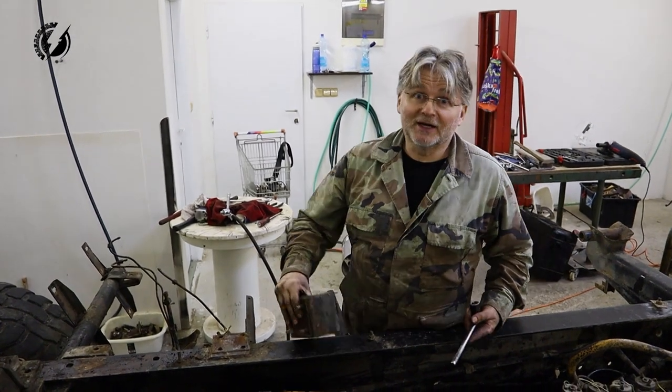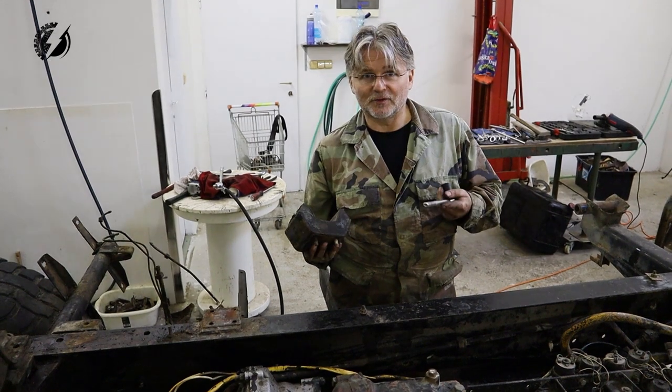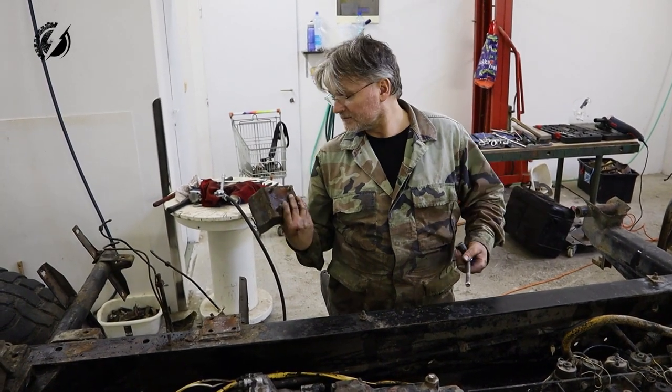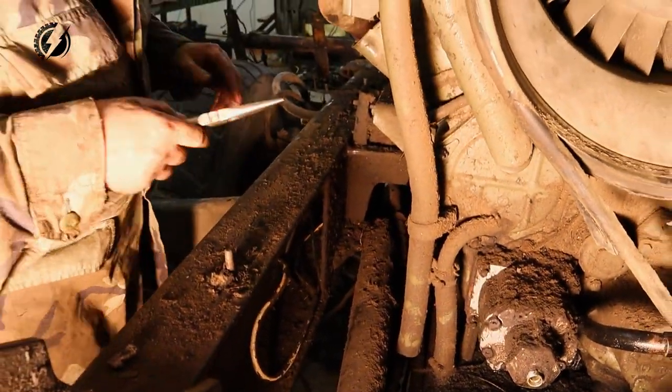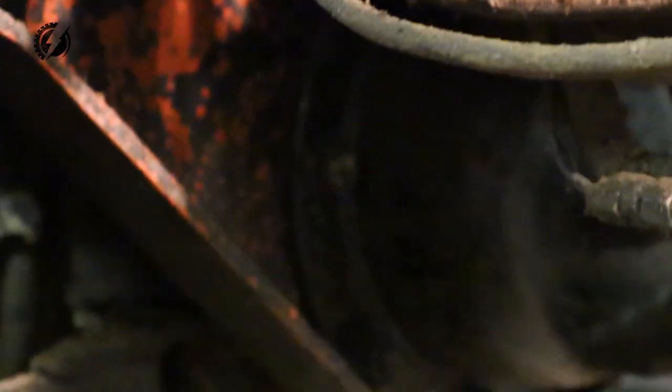You might be wondering why I'm removing this. I might need something like that later when I will have a roll cage which will be liftable. Now I will try to remove this cylinder because it's a little bit in the way. I made it! It was easier than I thought.